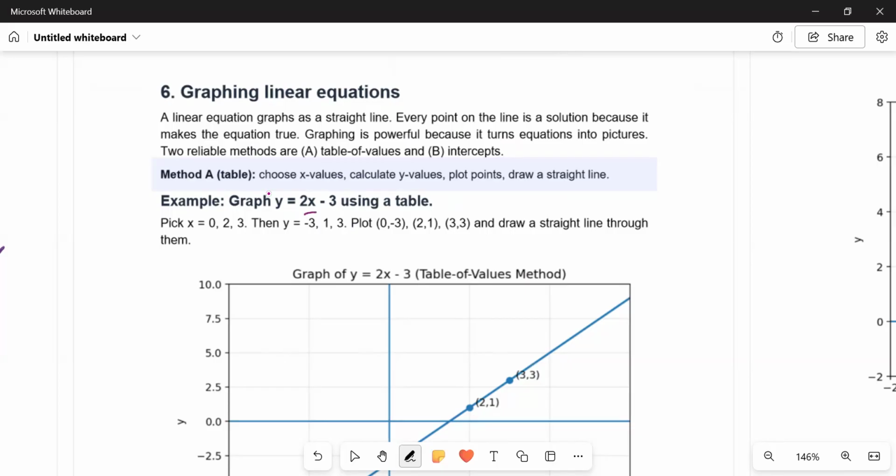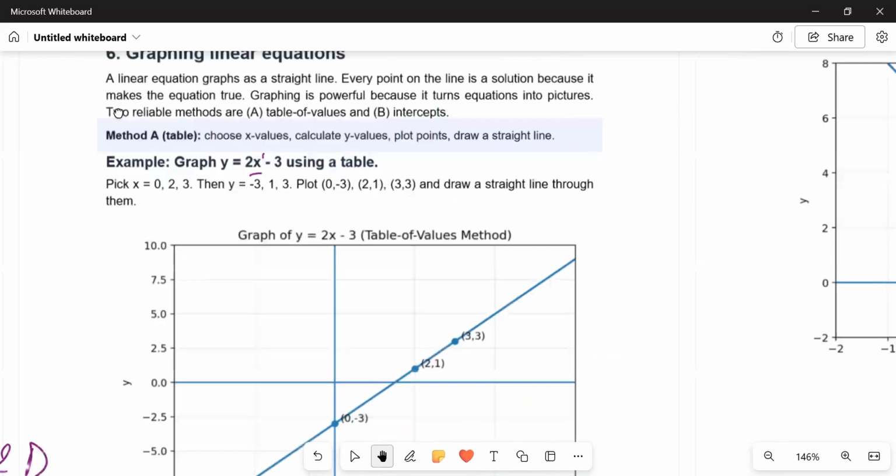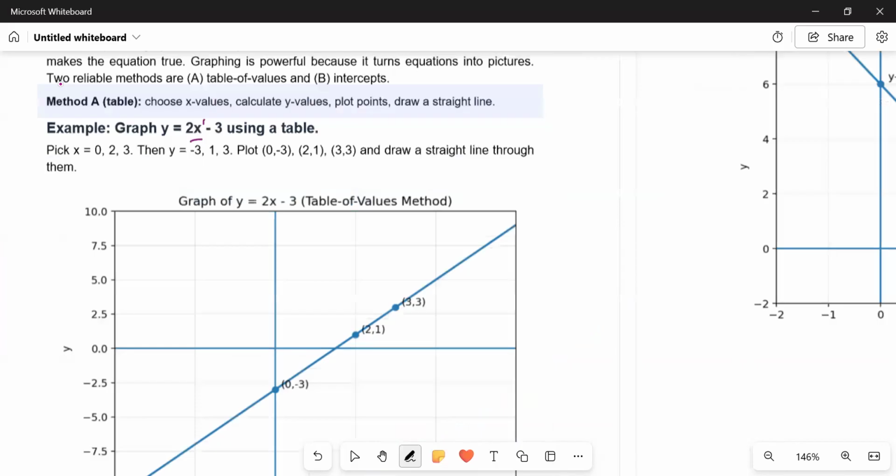Always going to be 1. Here it's 1. Right, so let us plot that. So how do we plot graphs? It is quite easy. First of all, I need an equation to plot, right? And the equation will have 2 variables, one dependent, one independent. So this is the equation.